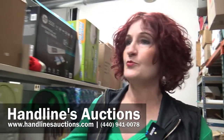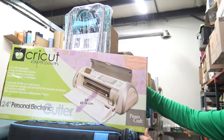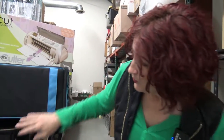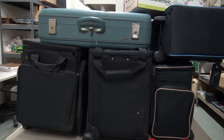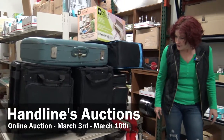I want to show you something really beautiful — look at this. Cricut Expression, new-in-the-box. And for those of you who like to take things with you on the go, we have at least four different containers to carry all your crafting supplies when you're going on a trip, or they just make for great storage.